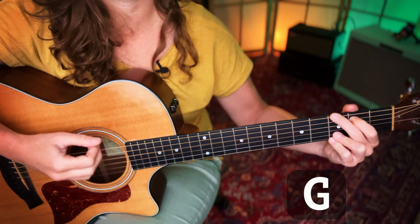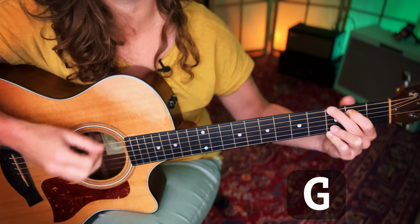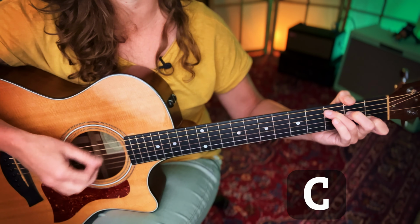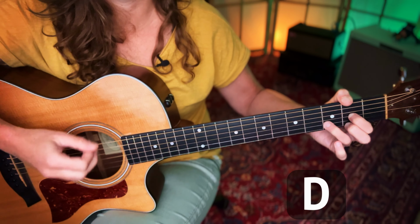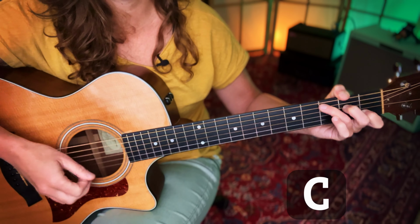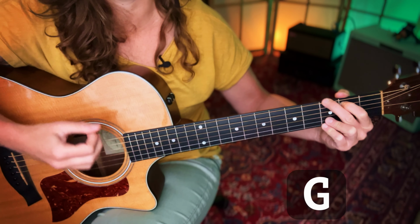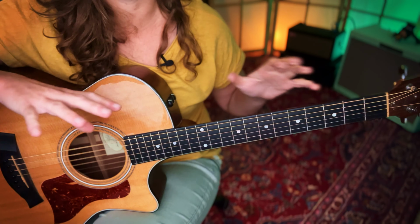We play a G. One, two, three, four. One, two, three, four. One, two, three, four. One, two, three, four. C, same again. Then D, then C, then G, and B. One, two, three, four. And that will get you through the verses.